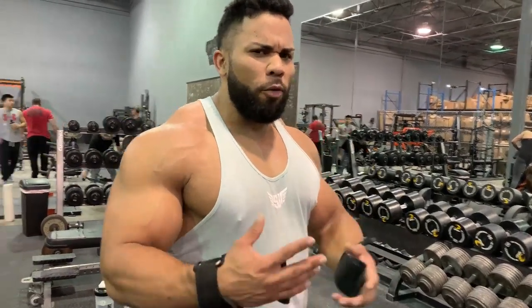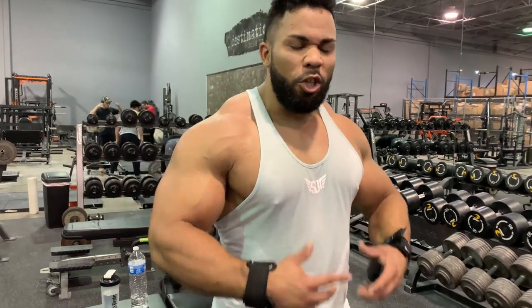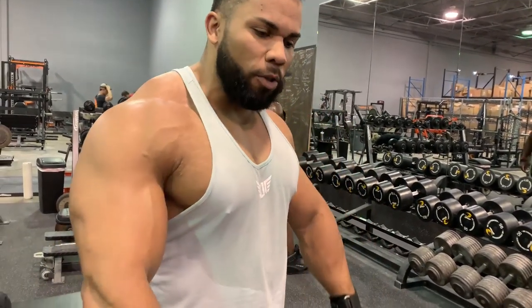Now you can go back and forth with this, guys. Make sure you throw a little bit of variety into the workout, but today's going to be the dumbbell day. What I like about dumbbells is that it allows you to get a deeper stretch in the bottom of the movement, a little bit more range of motion than with the barbell, because the barbell is going to be on one plane.